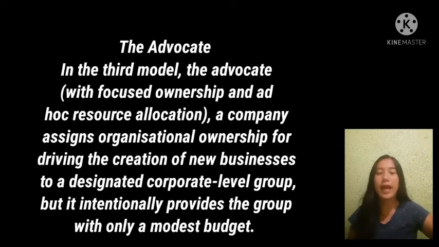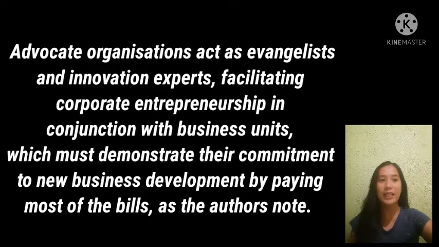The third model is the advocate. In the advocate model, with focused ownership and ad hoc resource allocation, a company assigns organizational ownership for driving the creation of new businesses to a designated corporate-level group, but it intentionally provides the group with only a modest budget. Advocate organizations act as evangelists and innovation experts, facilitating corporate entrepreneurship in conjunction with business units, which must demonstrate their commitment to new business development by paying most of the bills, as the authors note.